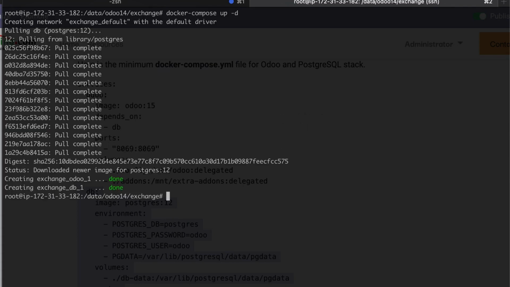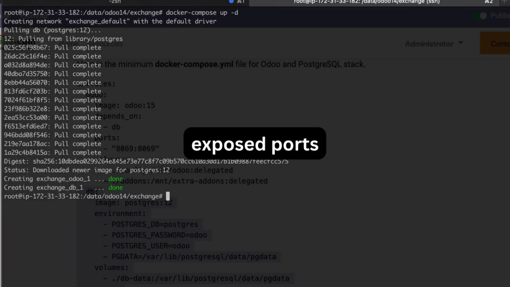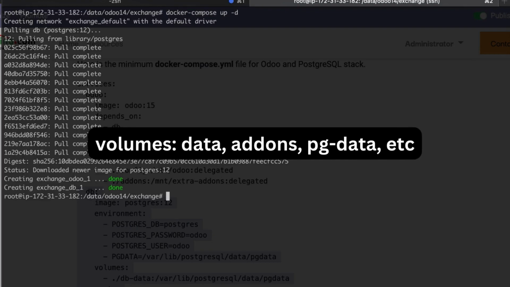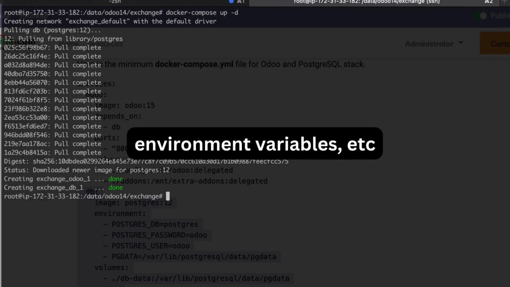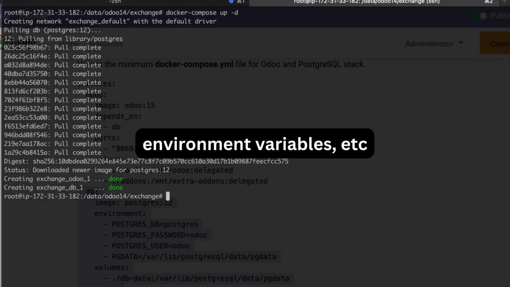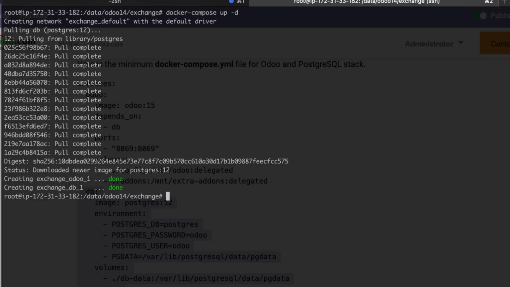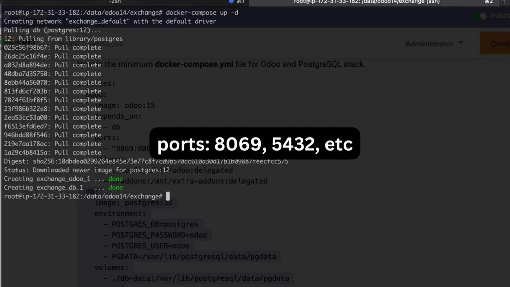When all images are downloaded, it will start to run the services according to our stack definition, like ports to open, volumes to map to the host folder, setting up the environment variables, etc. Once all services are running correctly, it will go to the background and be ready to accept connections to the exposed ports, which are 8069 and 5432, or any other ports that you define in the docker-compose.yml file.